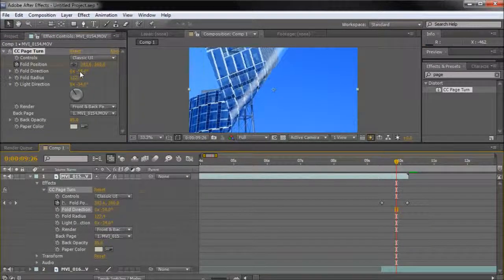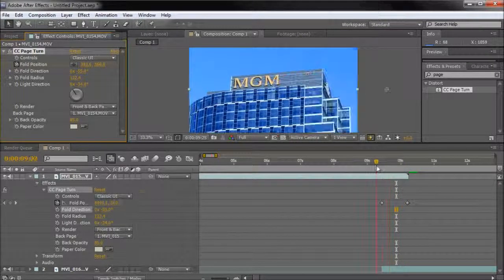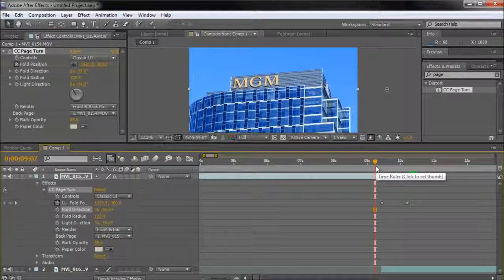If we wanted it to go like that, now we can change our animation on the fly. This is a pretty nice little transition. I've seen it used before. It works pretty well for storybook things if you're going for that effect, or just any kind of video that you want that kind of transition in.